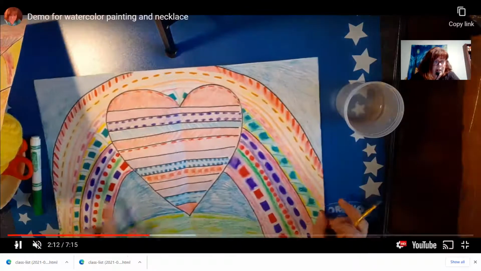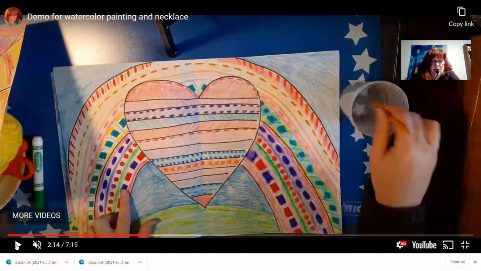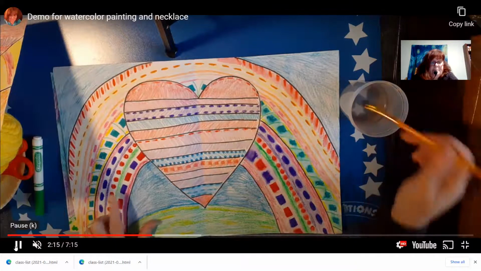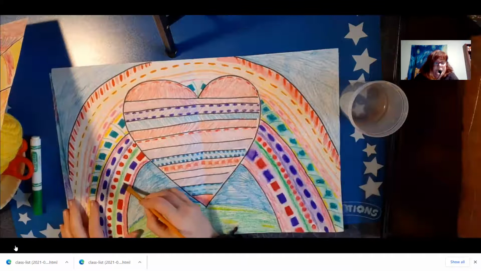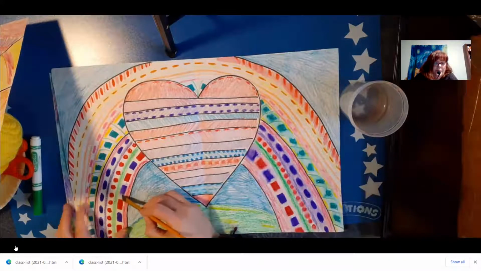Now look at the right-hand side versus the left-hand side. Notice how this is much sharper and this is a little bit softer. So you could try it out in sections and leave the other part untouched of the watercolor effect, okay? There, you can see a little bit better there.